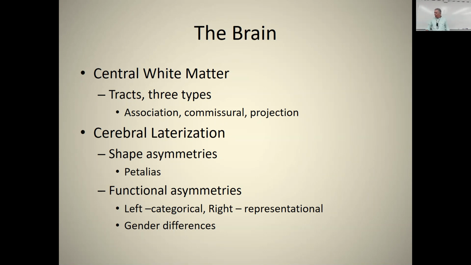And we've already seen this cerebral lateralization. There are anatomical asymmetries, which are not too important. For example, one lobe is a little bit farther ahead than the other lobe. The more interesting thing is the functional asymmetries. As we mentioned before, for most people, the left hemisphere is categorical, for logic and reasoning and mathematical ability. This is not actually a hard and fast 100% thing. And the right is representational, that of art and spatial recognition. And you can talk about left brain people and right brain people. Left brain people usually go into sciences and math, and right brain people usually go into the arts and humanities and things like this.